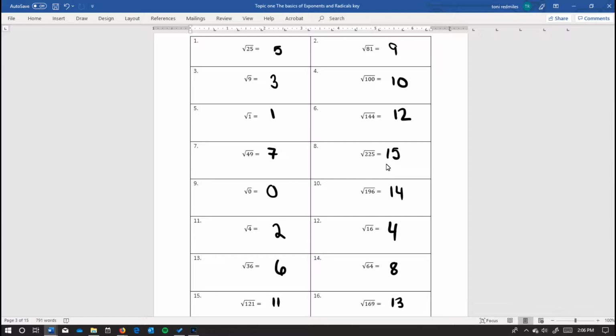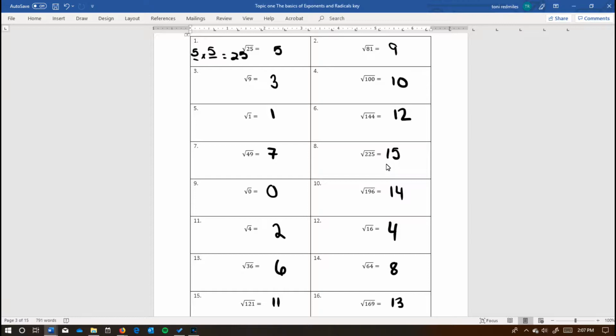So a radical, this is the radical symbol, okay? And what's underneath is our argument, and we've got to find the base, okay? So it's like we're working exponents backwards, which is exactly what we're doing, because this is an opposite operation. Now remember, in exponents, if it was 4 squared, it was 4 multiplied twice. So whatever goes here and here needs to be the same number, okay? And we should know from our math facts at this point in our math career that that is 5.